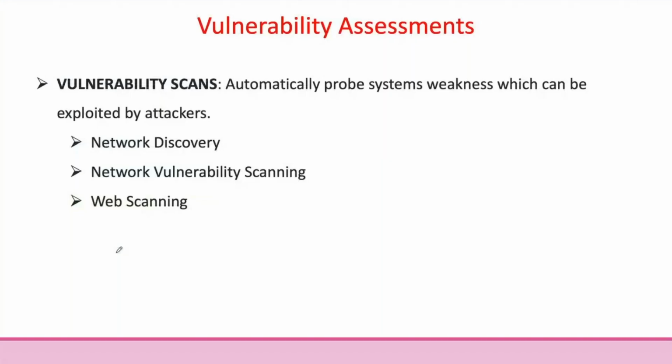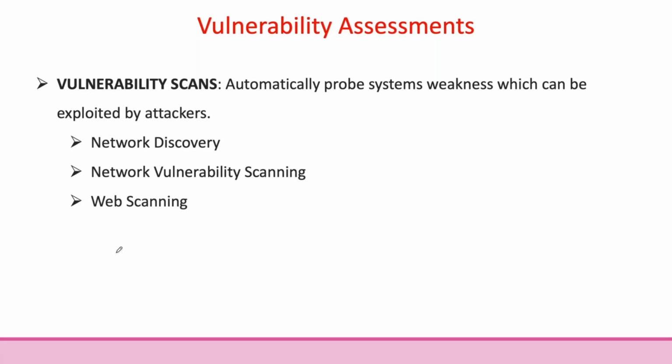Then you do vulnerability scans to find out weaknesses in your system. So what do you do? You probe your system. You run discovery scans on your network to find out whether there are any weaknesses. So you do the network discovery, you scan for those vulnerabilities, and you also do web scanning. So you find out if there are any issues and you fix them.